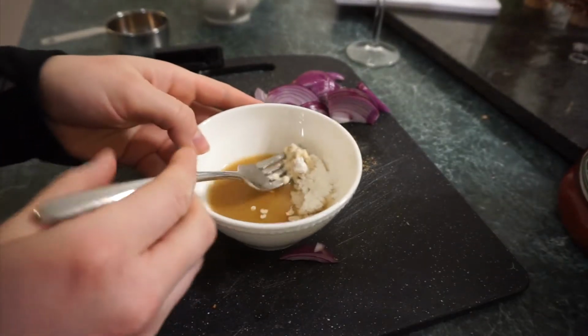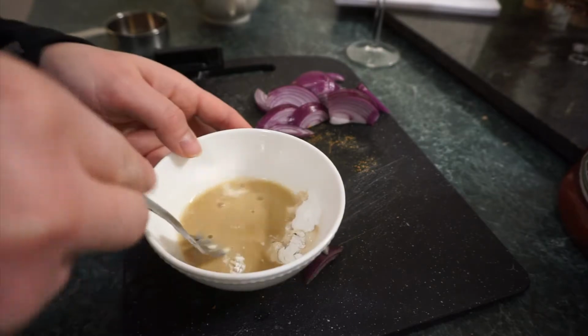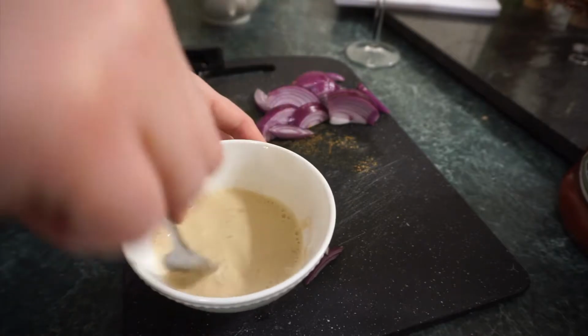Alright, I'm making a cornstarch slurry. It's just 2 tablespoons cornstarch and a 1/4 cup beef broth. And I'm just going to whisk it. This is going to get added into the gravy, and it's going to make it thick.